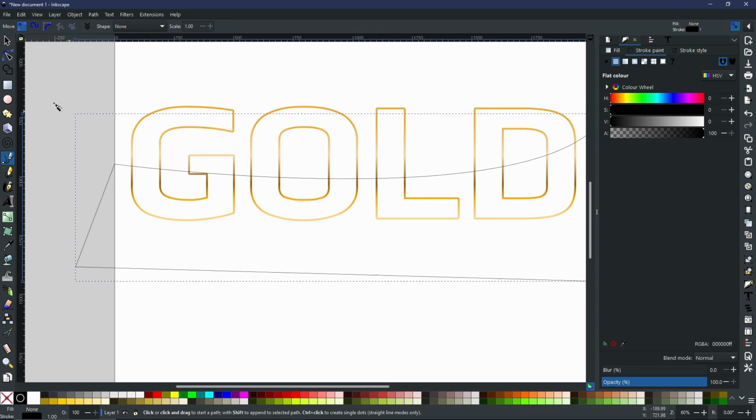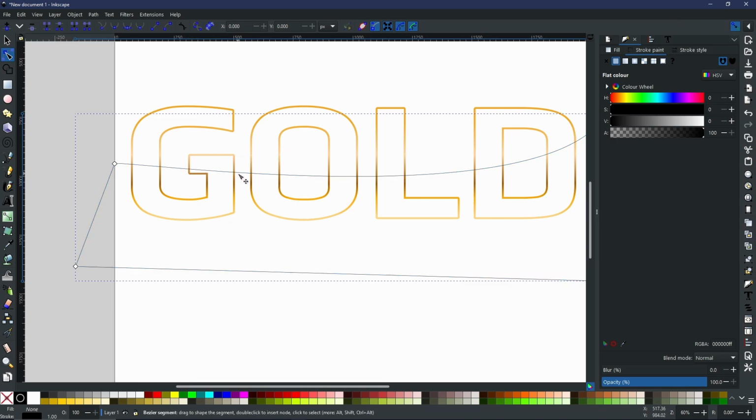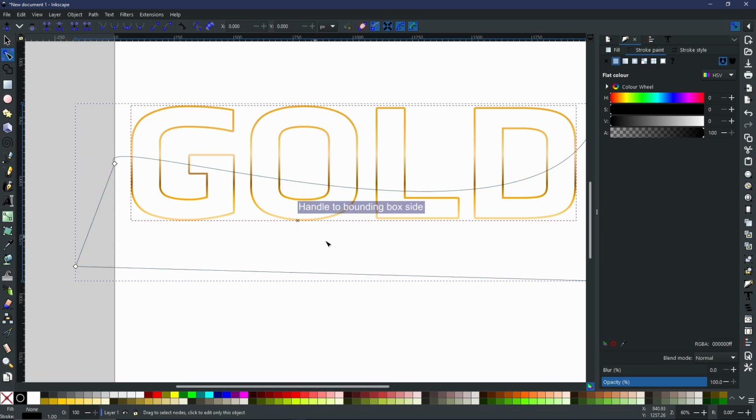And of course, this is where you can use your node tool and get the shape to exactly where you want it. I don't want it just cutting off this slight bit of the G here. I want it to be going across it like so. But I can also make it so it has more of a swerve coming down and up like so. And I like that quite a lot. So I'm going to use that part just as it is.